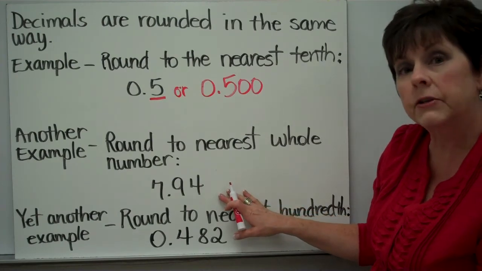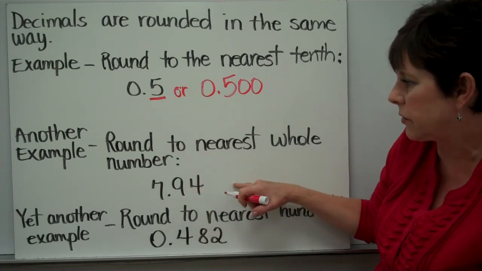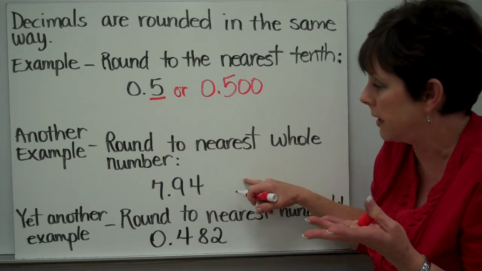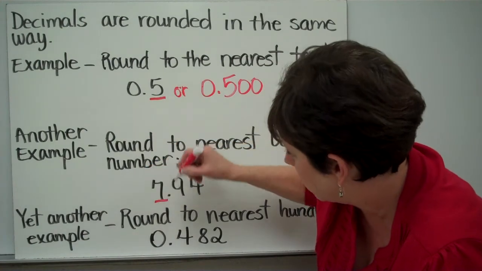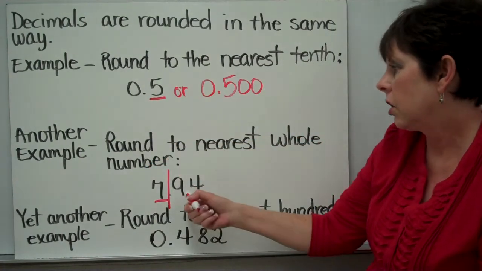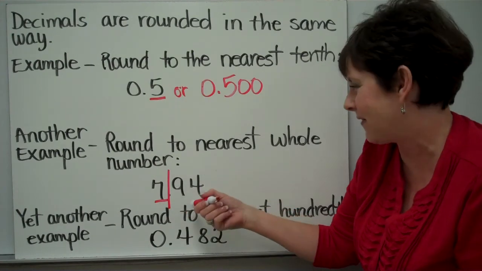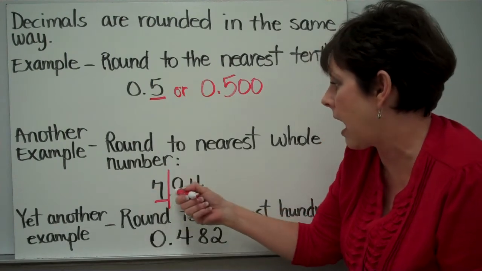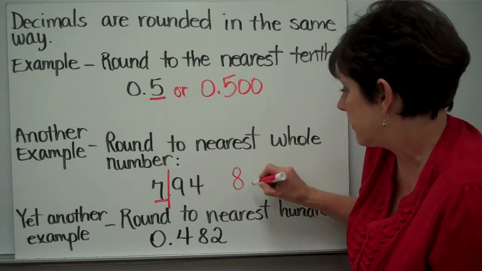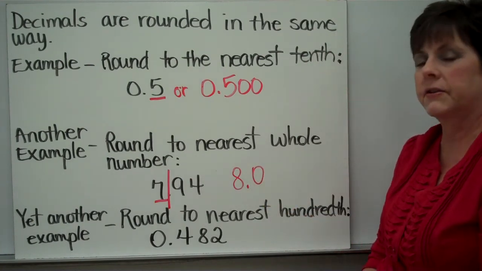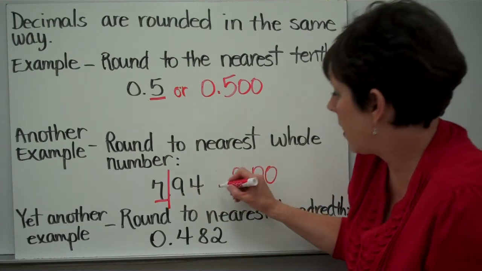Here's another example. Round this to the nearest whole number. Well, here's our decimal point. Everything in this direction is going to be a decimal or less than 1. So our whole number would be in this direction. So this is the whole number. Draw your fence. Look at the 9. Is that 0 to 4 or 5 to 9? Well, we just said it. It's 5 to 9. So it will go up the line to 8. You can either say 8 or you can draw it as that, since there's 2 place values here. Either way is correct.